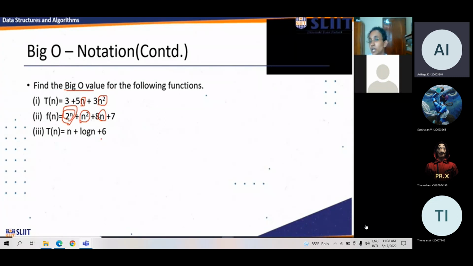The same thing you have to again apply to the condition that I have given. So out of n and log n, this is the biggest term. You know that log n is always a lesser value than n. You don't even need to apply the condition for that one. So the answers will be like this.